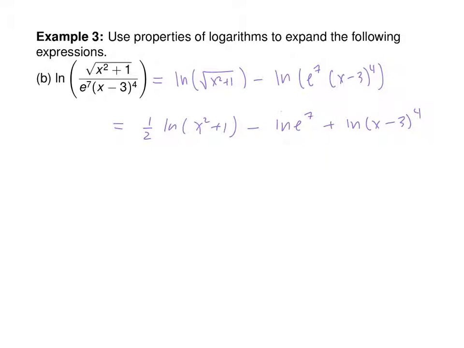Yeah, you need to put parentheses here. Remember how whenever you have something that expands into more than one thing that comes after subtraction, you need parentheses? The other way to think about it is that both of those pieces are in the denominator, which means they're both negative exponents. So they should have negative signs in front of them when the power is pulled down. So that's 1/2 ln of x squared plus 1 minus 7 minus 4 ln of x minus 3.